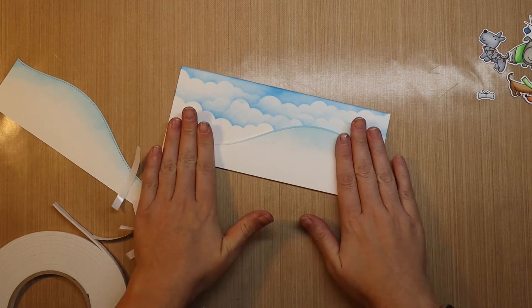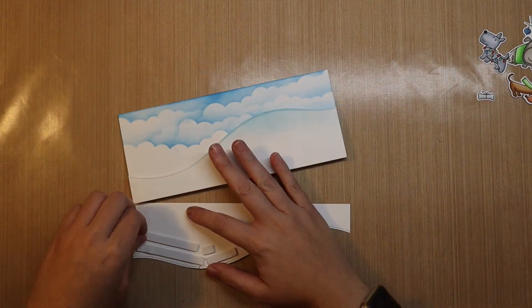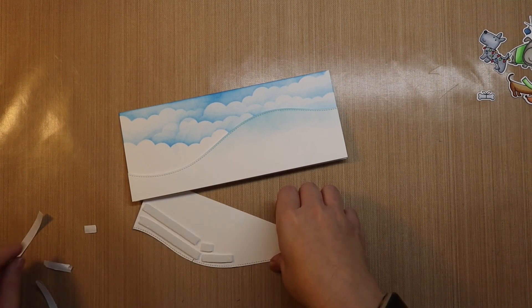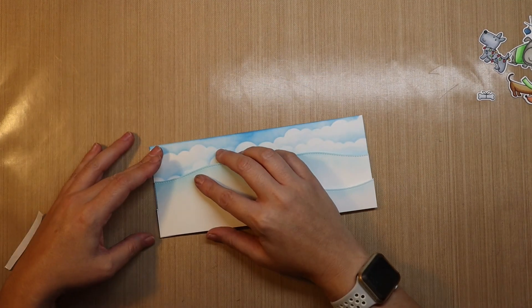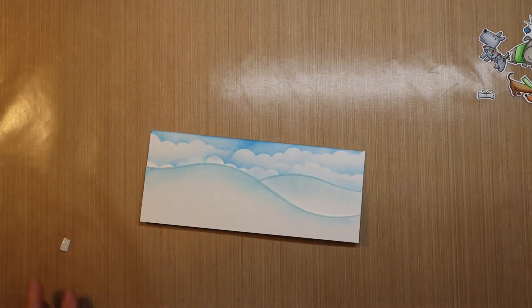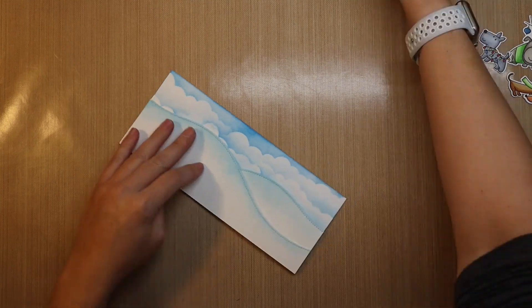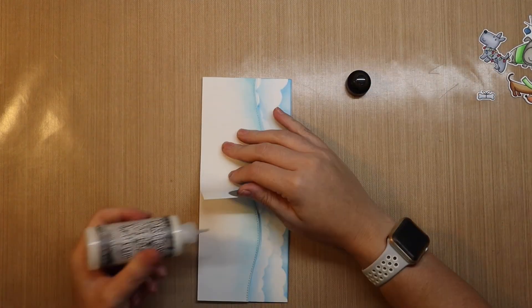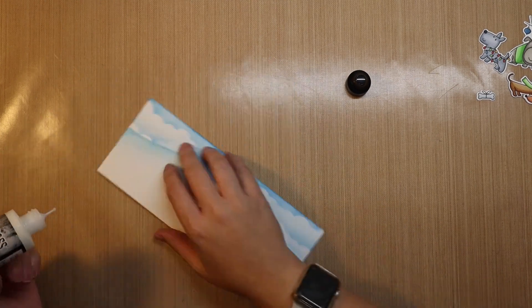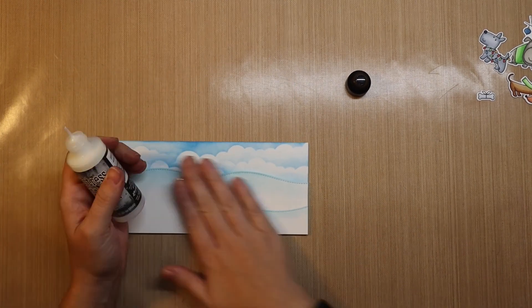After I get this first panel down, I kind of position the second above it to see where I need to add some of that foam so that they layer up but aren't double foam layered high. I do want the two snow banks flat against each other. So I do this and then use a little bit of distress collage medium to get the flat parts together.